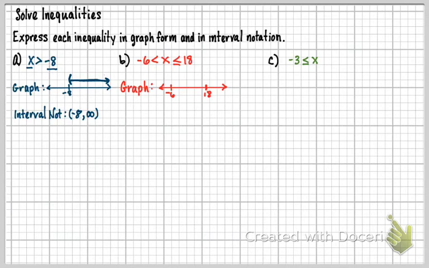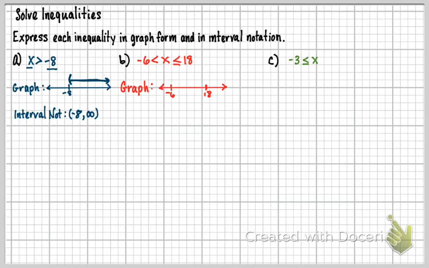Now again, they have to be in the right order here. I can't have the 18 on this side because negative 6 is smaller than it. And the smaller number is always on the left side. So this is what we have. Now let's figure out what this means. My x is larger than negative 6, which means I'm on the right side of negative 6 because it's larger. So negative 5, 0, all the positive numbers are larger. And then the other side was less than or equal to 18. So that tells me it has to be less than 18. So it's going to go that way. So it's going to be these two pieces together, in there.